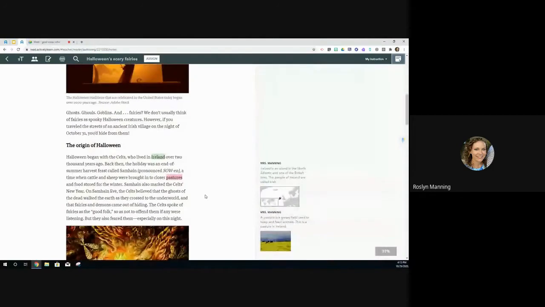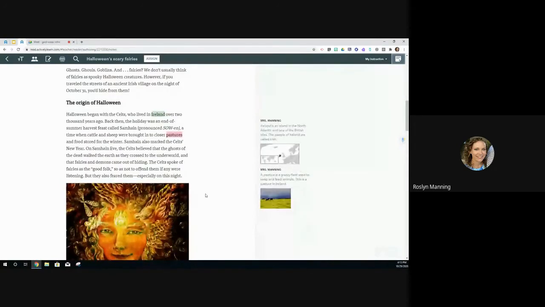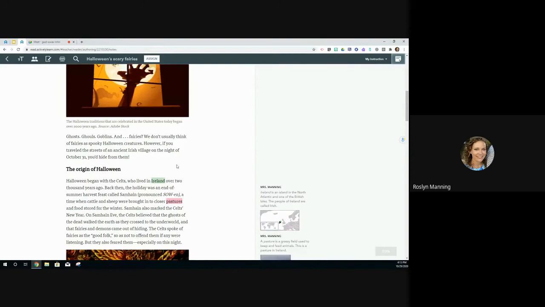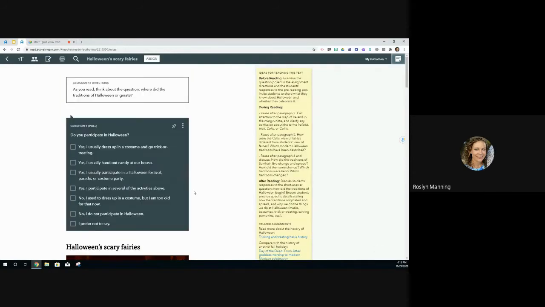I can also go in and maybe I like everything. I just want to add something myself. I can do that. I can select this text right there. And as soon as you select text, it gives you the option to insert a question, a note, a link, or you can even white it out, which can be great if you import like an article from a website somewhere else. It might have ads or just things that you don't want to show up on the student screen. And so you can white that out as well.